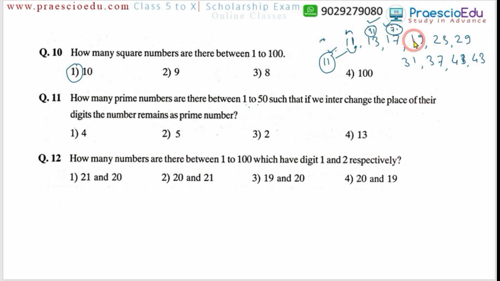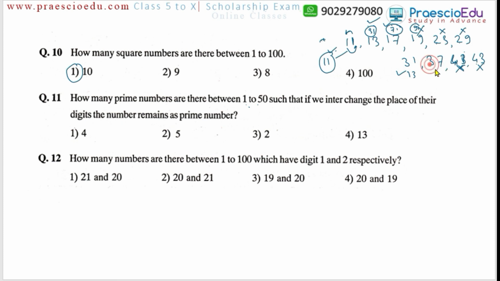Now 19: if you interchange, that comes 91, but 91 is not a prime number because it comes in the 7 or 13 table, so this one does not count. Then 23: here the 2 would come at the unit place, which makes an even number, and this is not a prime number. Same with 4 also. This is a time saving trick: if there is an even digit at the tens place, and after interchange it comes at the unit place, we know an even number at the unit place is not prime, excluding the single digit 2. Okay, 31 becomes 13, which is a prime number.